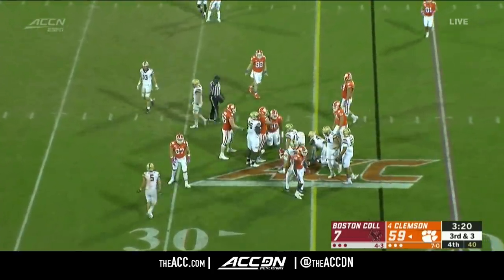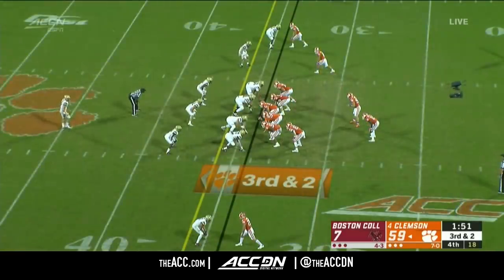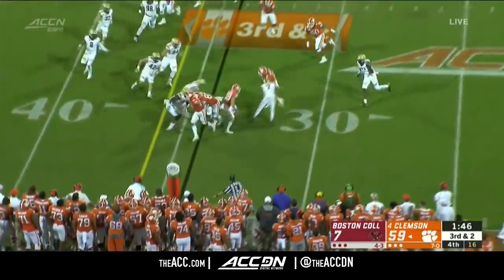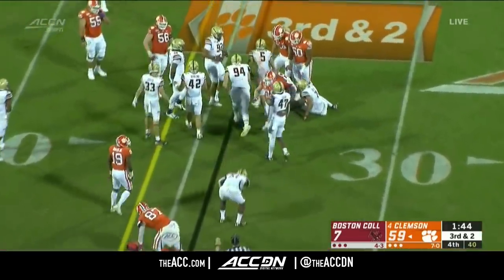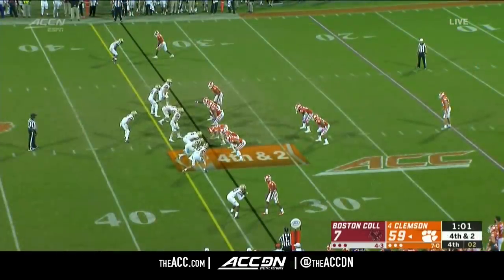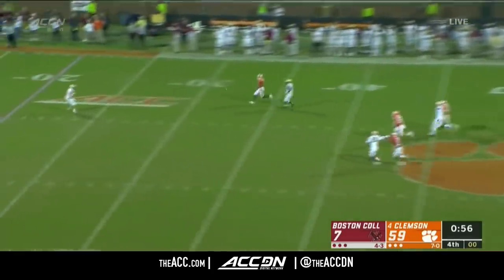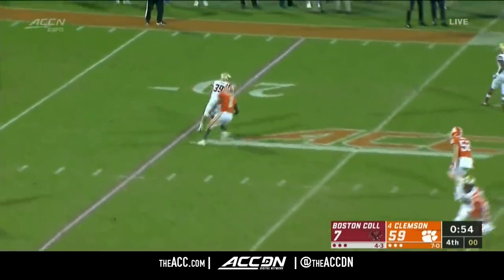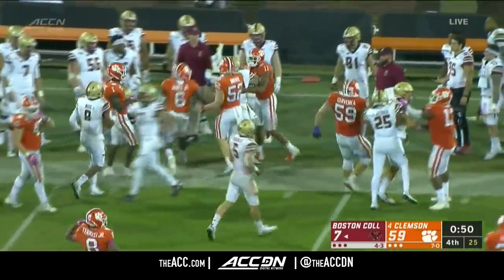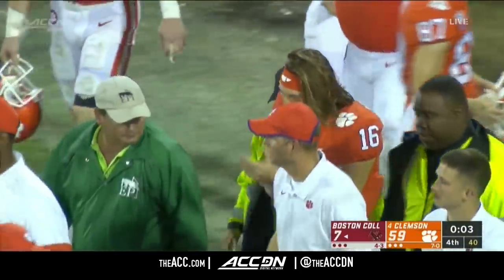He'll hand it off — Clemson staying on the ground. Three touchdowns, a career high. Dukes now in at the running back spot. He had not had a touchdown before — he had three tonight and had only four receptions all season long, but they really targeted him. He had some back-breaking plays against the Boston College defense. A lot of guys did for Dabo Sweeney's team.